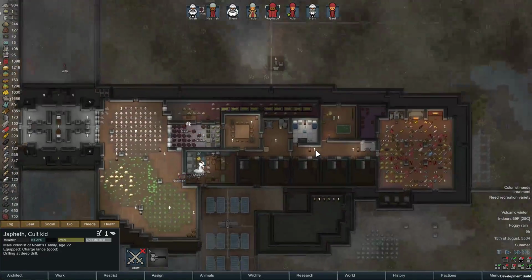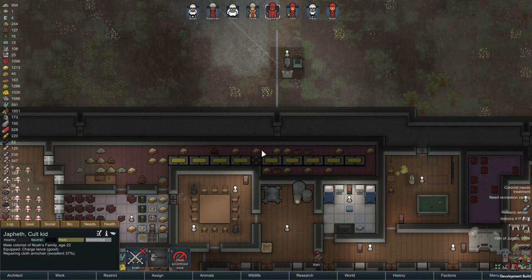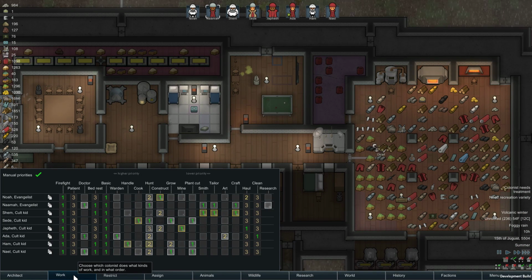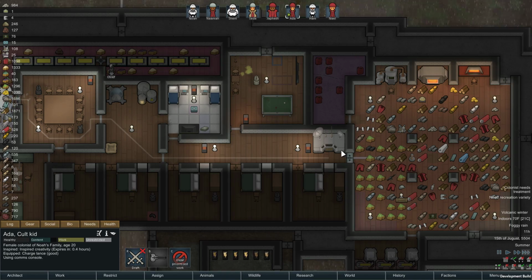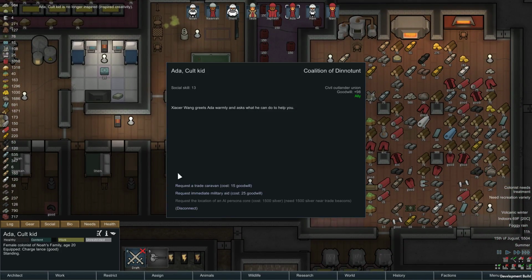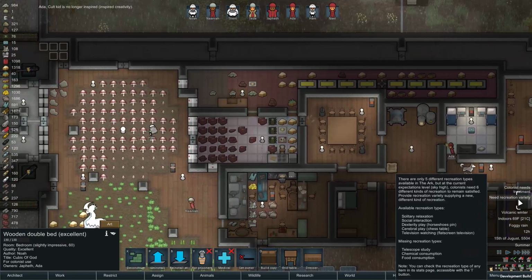Have any more wreck variety. I guess Ada can try to call someone. Call exotic goods, try to get a telescope maybe. Trade caravan, exotic. See if that helps.